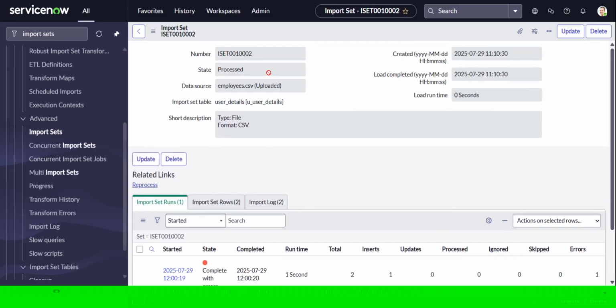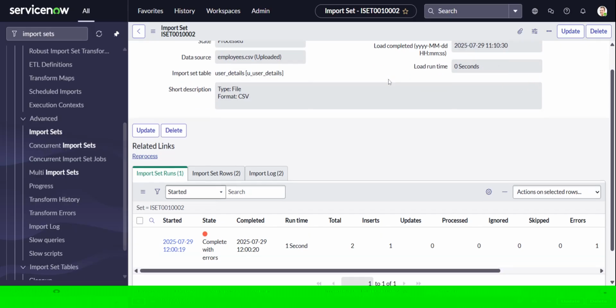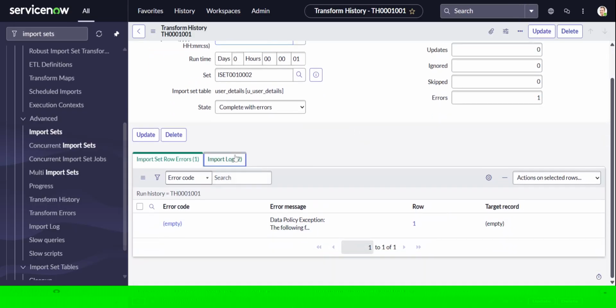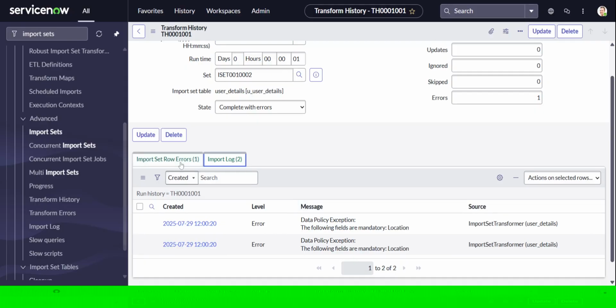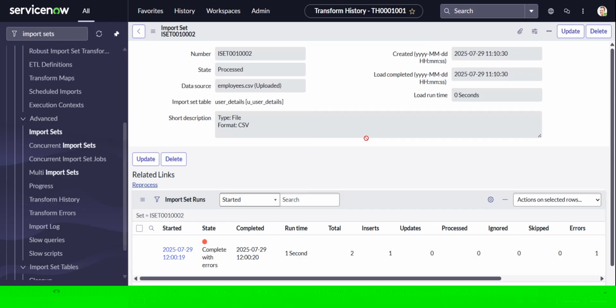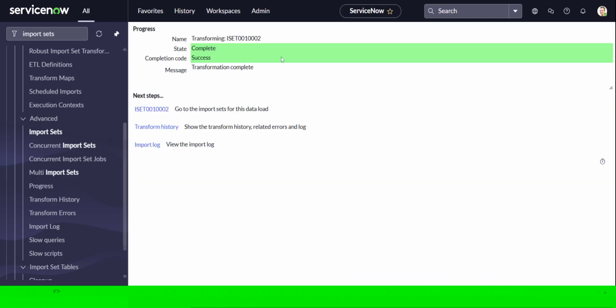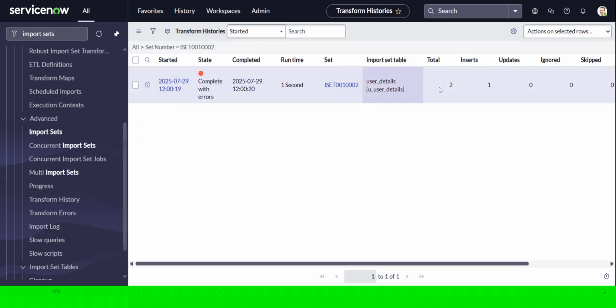I just want to see what all the details have been uploaded and imported. Status processed, the data source is employee.csv, load runtime 0 seconds. You can click on this and see the import logs, what all the data has been imported. The transformation history shows total is 2, insert is 1, update is 0, into the user details table.